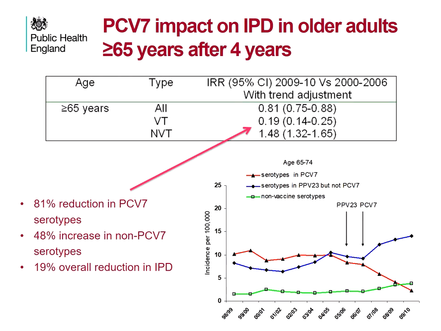Now, one of the things is that we do have a PPV program for the elderly. But when you look at the older age groups, the 65 plus, we see big reductions in the vaccine serotypes. We also see bigger increases in the non-vaccine serotypes, a 48% increase. But when you actually plot the cases, what happens is that you see the PCV7 serotypes going down really nicely. These are the non-PPV serotypes. Most of the increase that we saw were in the PPV additional serotypes. So what that tells us is that the reduction that we're seeing in the elderly is all due to the PCV7 in children and not because of the other serotypes that are in PPV.